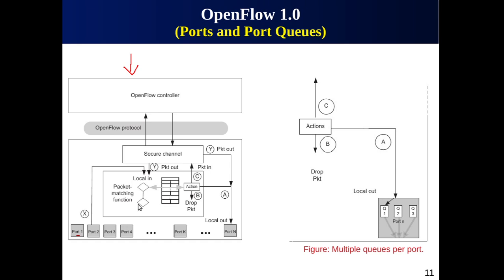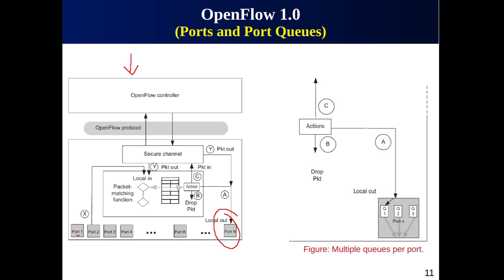So if we look back at this picture, the output of a packet on port N has been zoomed here. If we zoom into this portion, this port N, we reveal what we now see here. On this output port, we can see action boxes. We can see different queues and the packet being processed to queue 1 here. At a broader level, you will see that the packet has just been forwarded to port N. But inside that port, we have different queues, port queues, and the packet, based on the quality of service, has been assigned to the first queue.